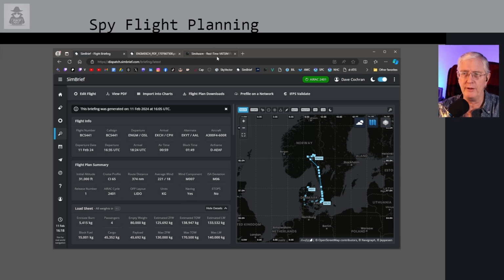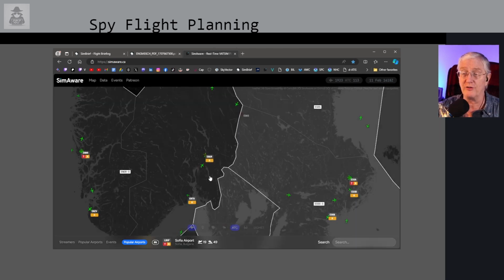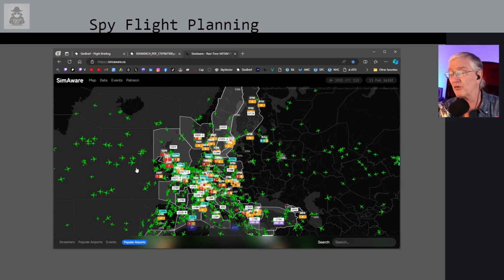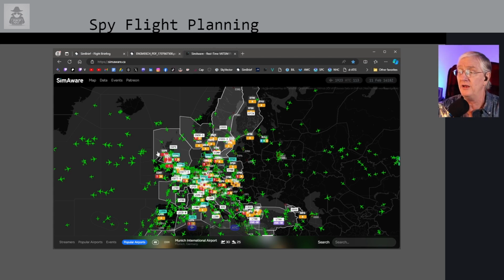So we've looked at SimBrief. We used the flight plan. We also used SimAware. You could also use VATSpy. There's several other really great little maps that you can get a little bit of really good information on what's going on in VATSIM right there. And so we were able to figure out what gate to go to, what runways to use.